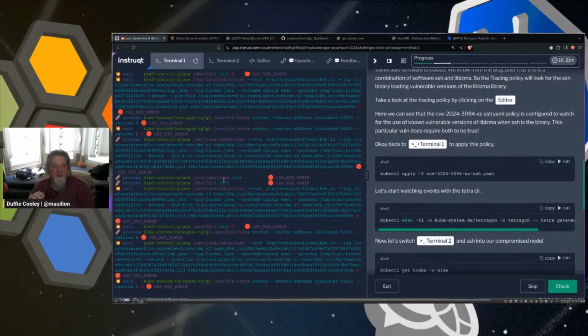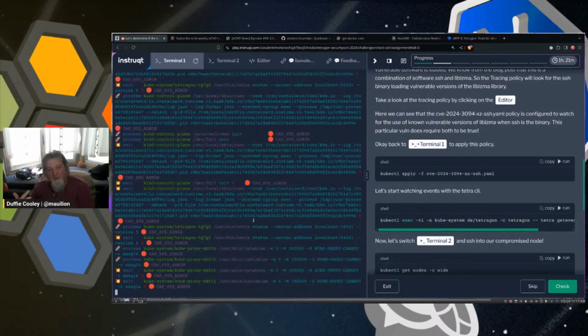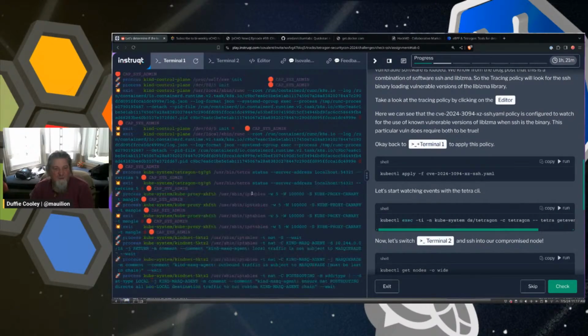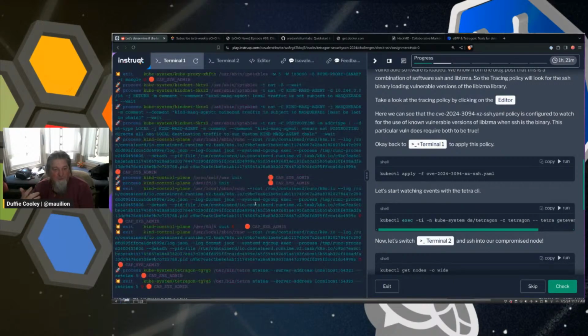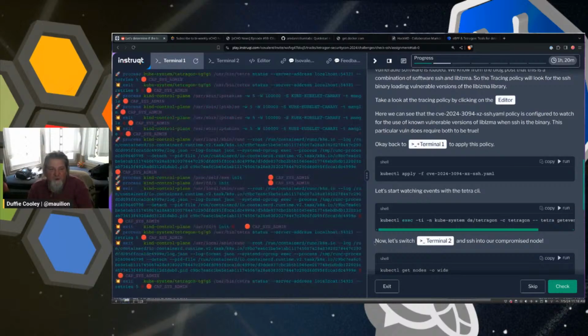Remember that when you make any change to kube proxy, that change represents a complete reload of all of the things in IP tables. IP tables isn't atomic. So when you see an IP tables command like this, that change is actually going to represent a complete reload of all of the rules in your IP table set. So lots of interesting stuff happening here. Now, we have gone ahead and we've started our event stream.